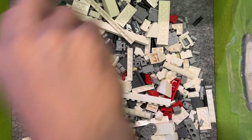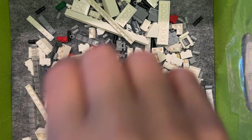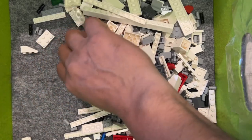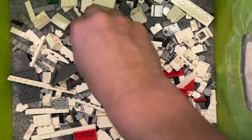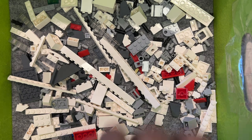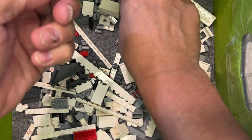I'm gonna grab a couple of these clear items. One of those. One of these. And I need one of these. Five. There it is. One of these, just like that. So I need one. Yep, I'll put these over here for a moment. Then I need these clear connectors.